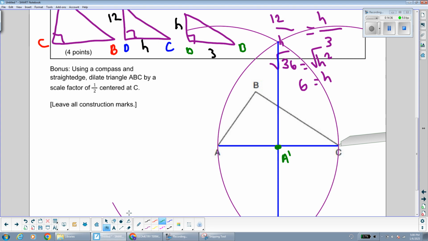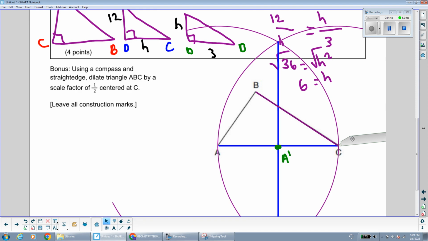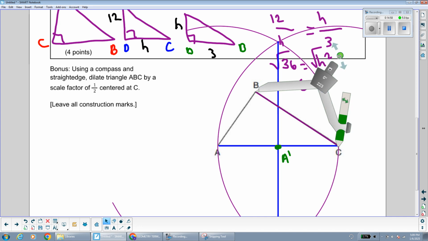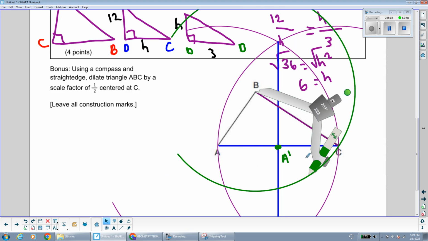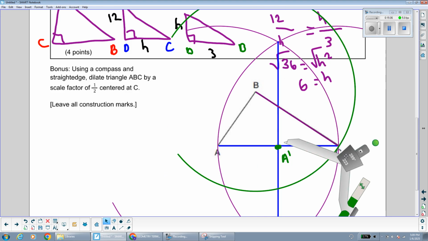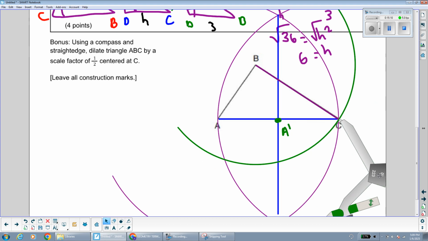Okay, I'm going to do the last one now. Only have to do one other point. I'm going to do point B. So the image will be located along that line. It'll be located halfway between B and C. Okay, this one's shorter. Can use a shorter length. Once again, I'm not going to make the full circles. I'm just going to do it so that way you could see the arc. I'm going to be very careful not to change the distance.